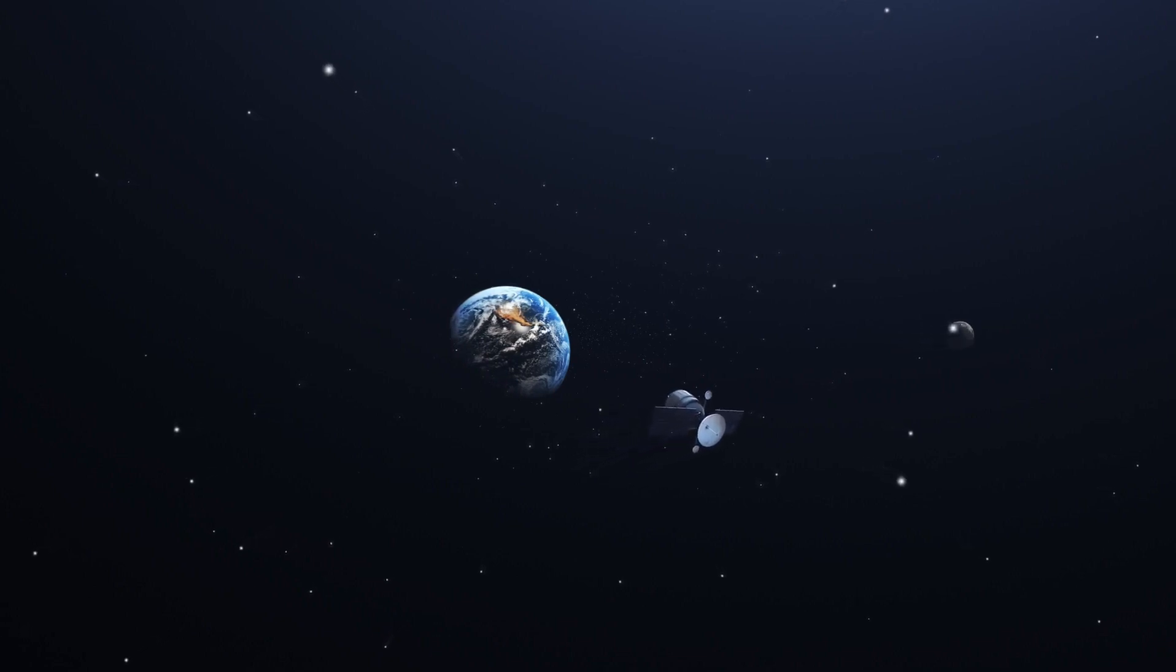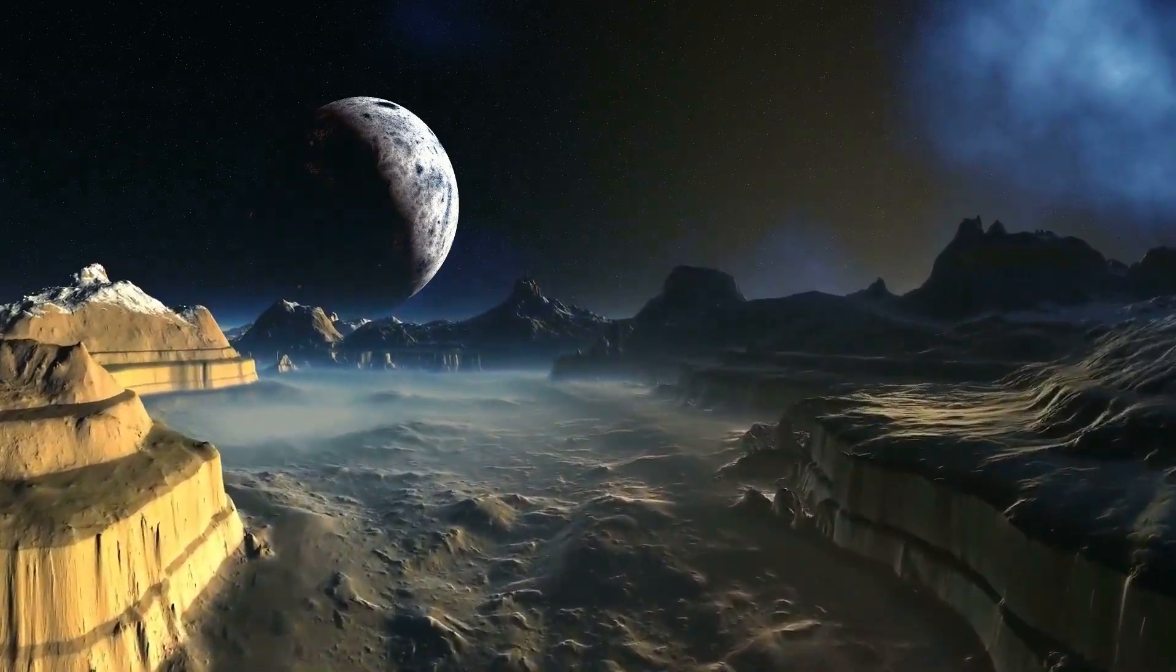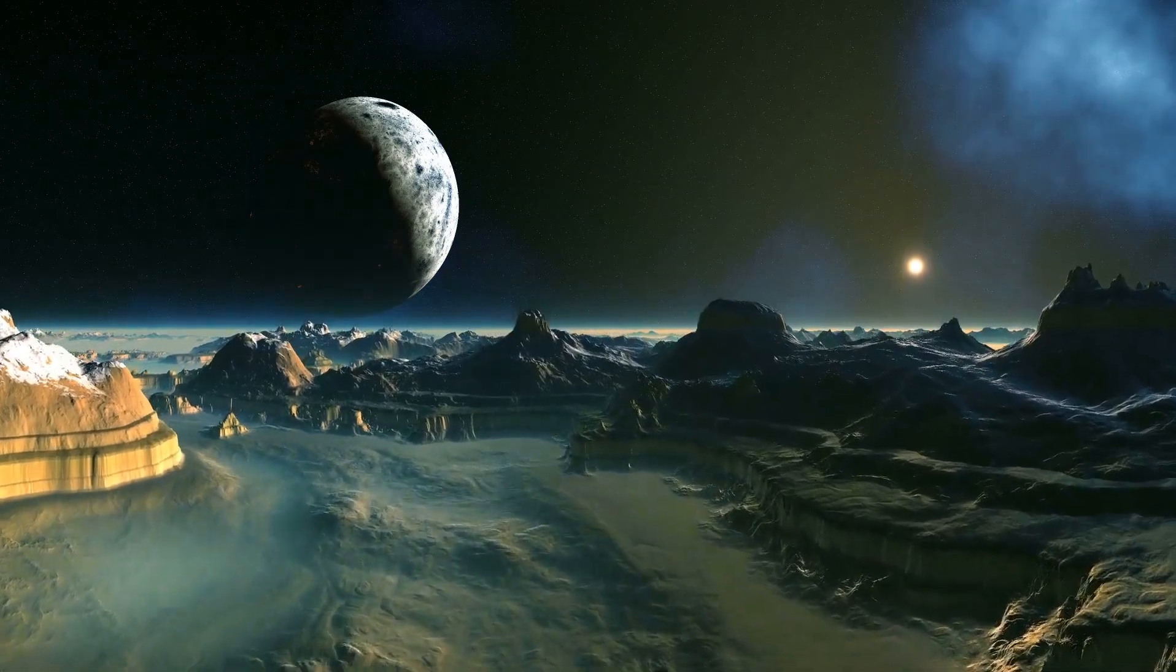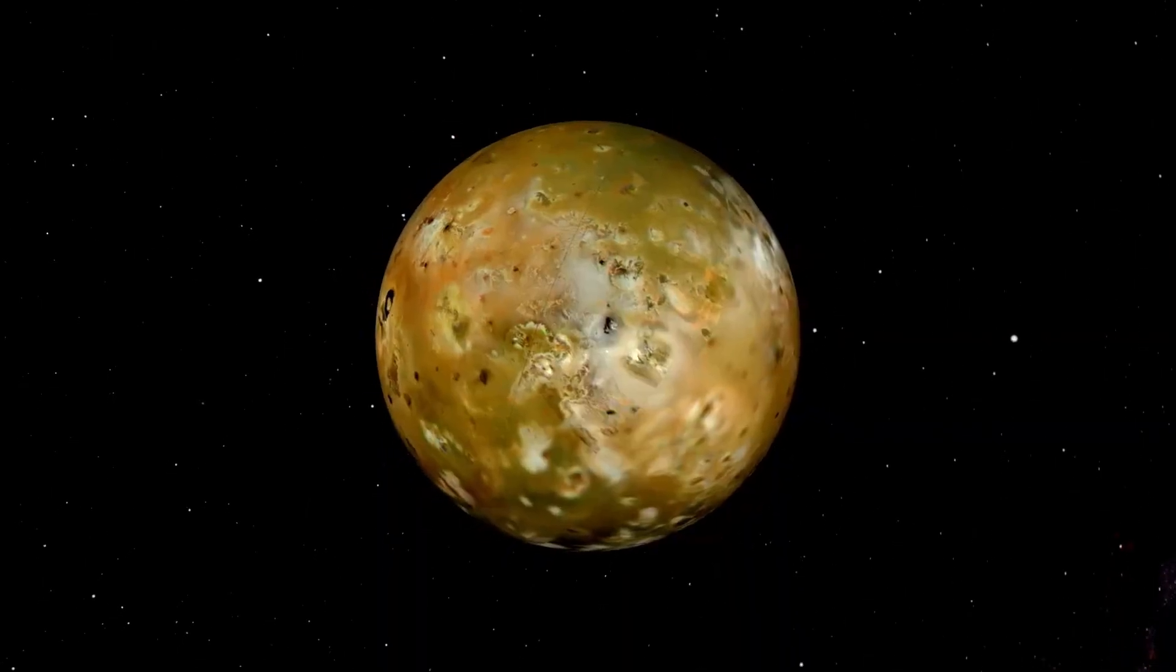One of the most fascinating findings is that our entire solar system, including the distant Oort cloud about a light year from the sun, is encased within a giant bubble. This bubble spans 1,000 light years, with the sun sitting near its center.